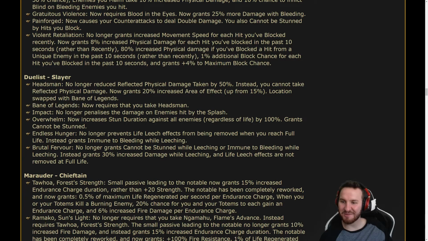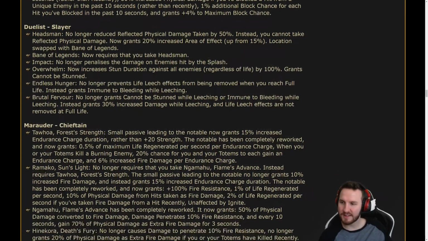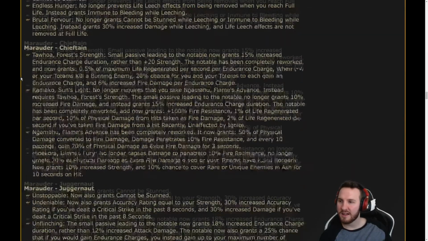Endless Hunger no longer prevents life leech effects from being removed when you reach full life. Instead grants immune to bleeding while leeching. Nice. That's cool. Brutal Fervor no longer grants cannot be stunned while leeching or immune to bleeding while leeching. Instead now grants 30% increased damage while leeching, and life leech effects are not removed at full life. Okay, that's cool. Nice.